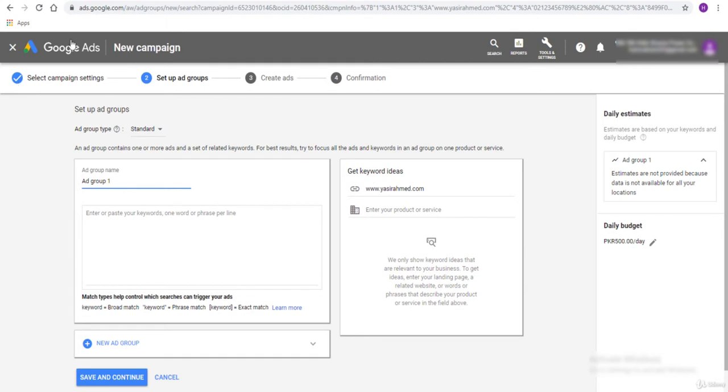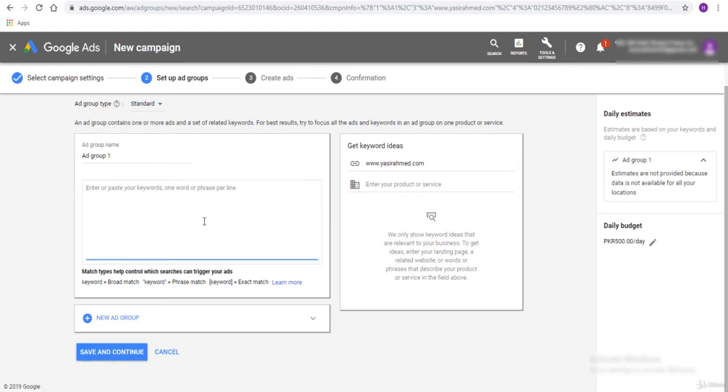Right now we are outside the ad settings. Okay, and we're inside the ad group now. The ad group is where you enter all the keywords related to your business and all the other things. So I'm just going to show it to you. I'm going to rename this ad group.